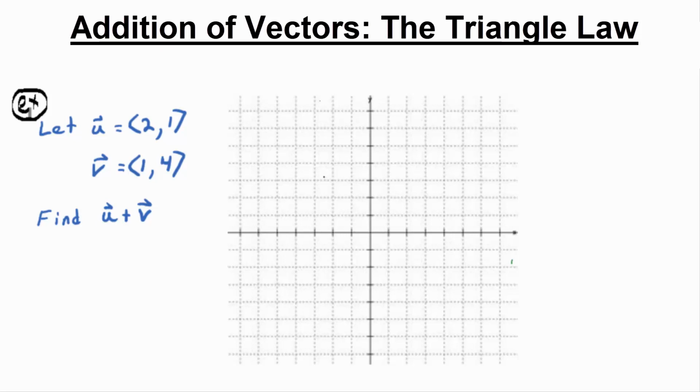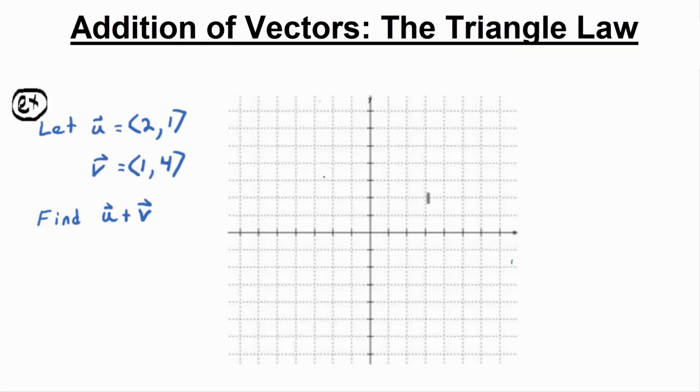Let's let u equal the vector 2, 1, and v equal the vector 1, 4. Find u plus v. Now, if you wanted to, you could assume that u is at the origin, the tail anyway. But here, when you're talking about addition or subtraction of vectors, that's not necessary. So I'm just going to pick a random spot to draw u, and then I'll show you how to visually add v, and then I'll show you what it means symbolically, and it actually won't take that long.